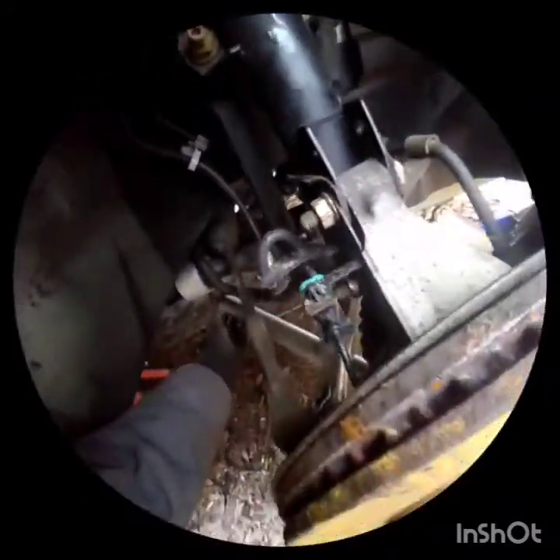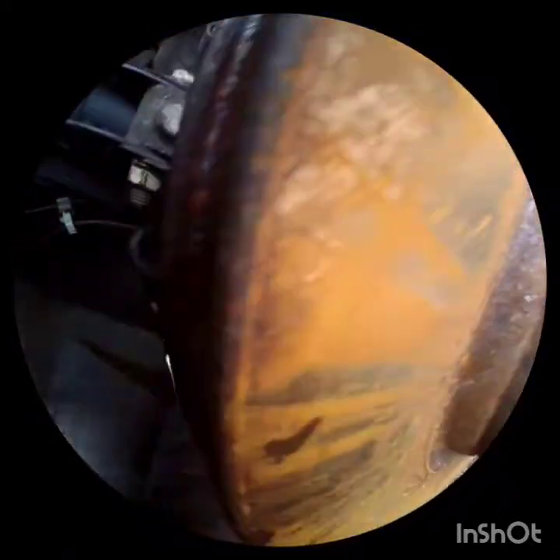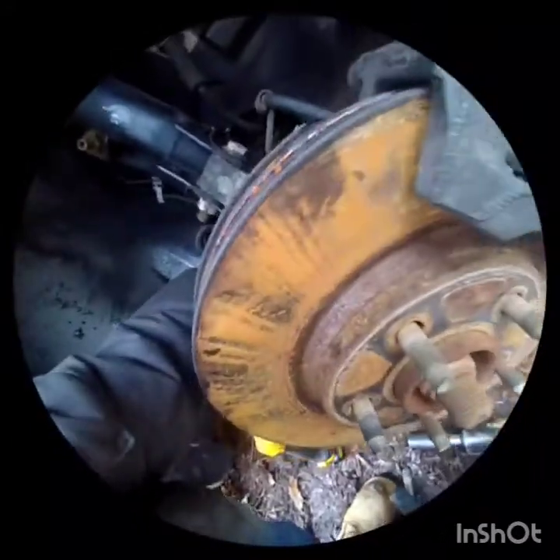We're taking out the control arm. It's three 18mm bolts — two on this side, one on that side. That other bolt came out perfect. The nuts are spinning on top. I figured out it's an 18. The one on the right you can get with the wrench angled this way. The one in the back you can get if you put the wrench straight through here on top of the bushing. Once the nut starts turning, get it at an angle so you can put the wrench right over it, then just hit it with the impact.